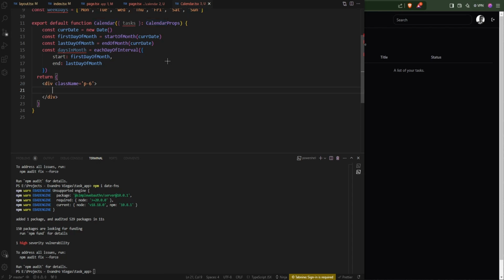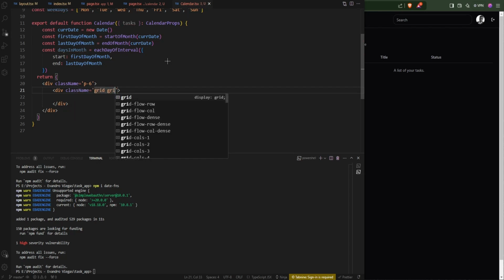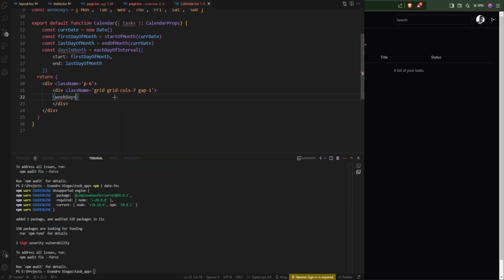Now let me create here another div, which is going to be className grid grid-cols-7. As you may know, a week has 7 days, so 7 columns and then gap of 1. Now we are going to map through all of the weekdays.